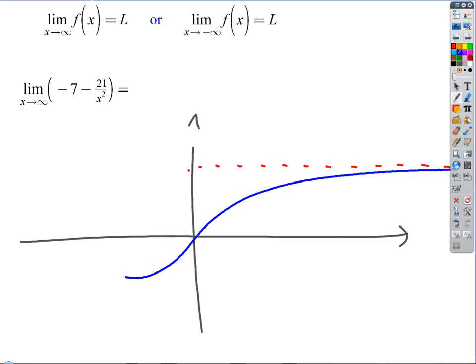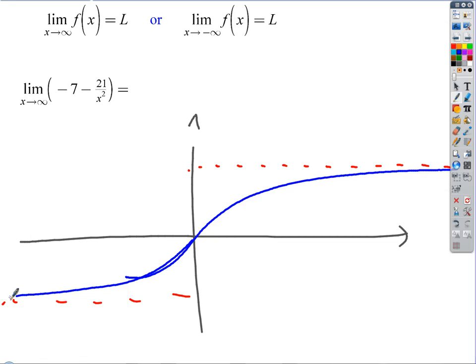I could have the same kind of thing going on the left, maybe too. Something like that. Okay. Now, we've talked a little bit about vertical asymptotes. Can a function pass through a vertical asymptote? Not a function. A relation can, but if it's a function, it can't do that, right? Can a function pass through a horizontal asymptote? Sure. There's no reason it can't. It doesn't make it a non-function.